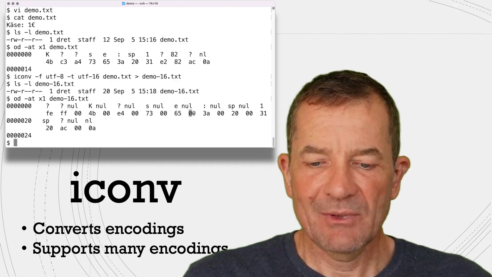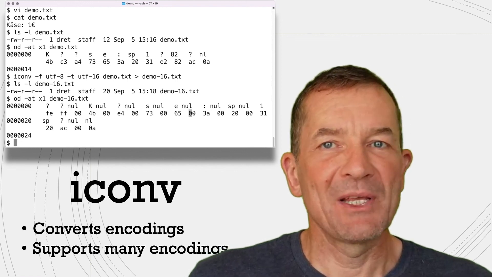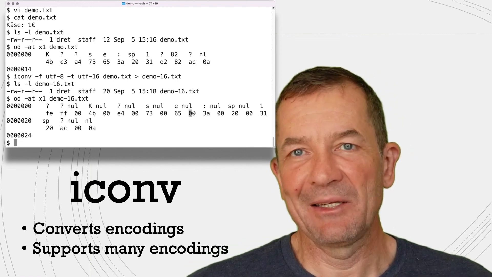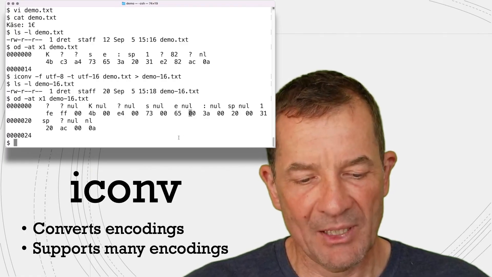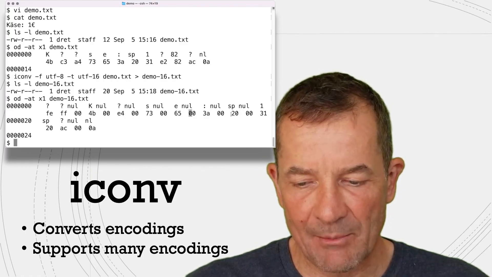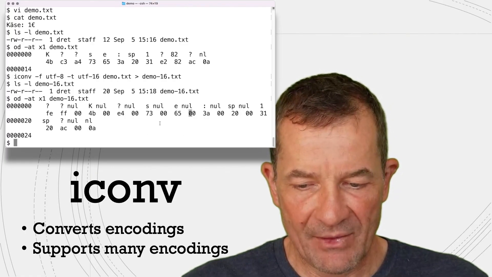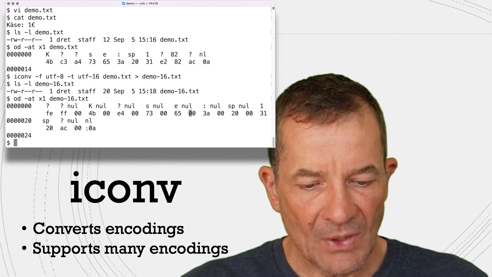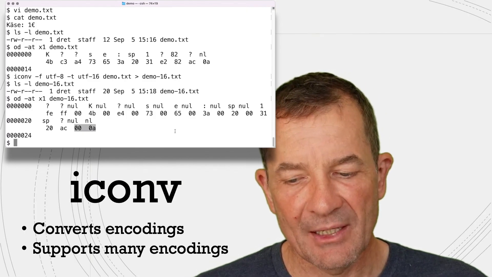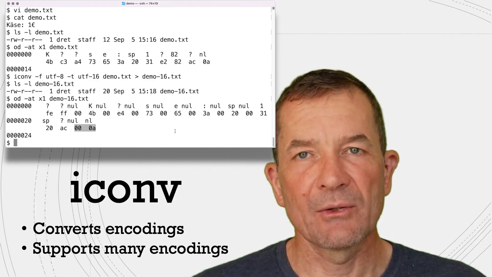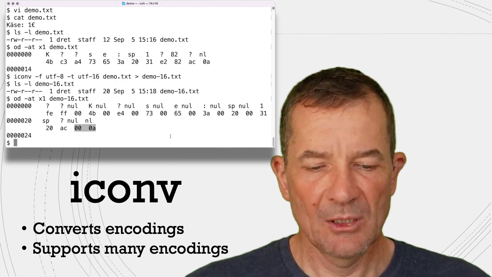And this is how UTF-16 kind of pads those characters to get to be two bytes long. And if you have ASCII characters, that's a lot of waste because you have always these null bytes in there that really don't carry a lot of meaningful information. But because of the format, it needs to be in there. And then we have the same thing here, where we have the ending new line, which is this one here. And we have the euro sign, which is also encoded as just two bytes.